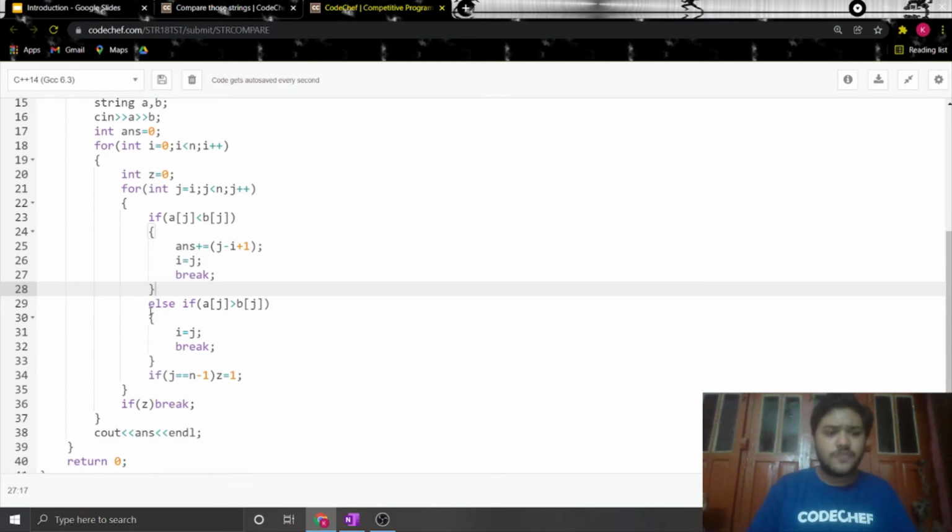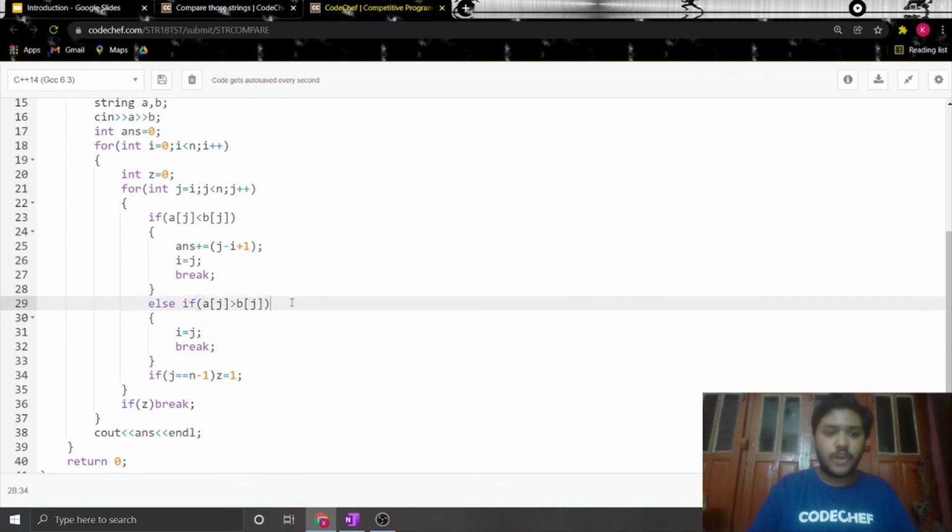Else if a of j is greater than b of j, then for every character from index I to j minus 1, the equality was true. But at this particular position, the equality is false, and the string A has a greater character. Now at the very first position where these two strings differ, the string A has a greater character, so it cannot be lexicographically smaller, it would be lexicographically larger.